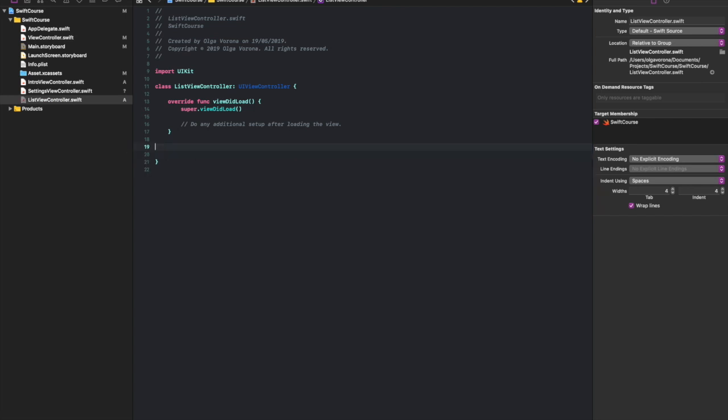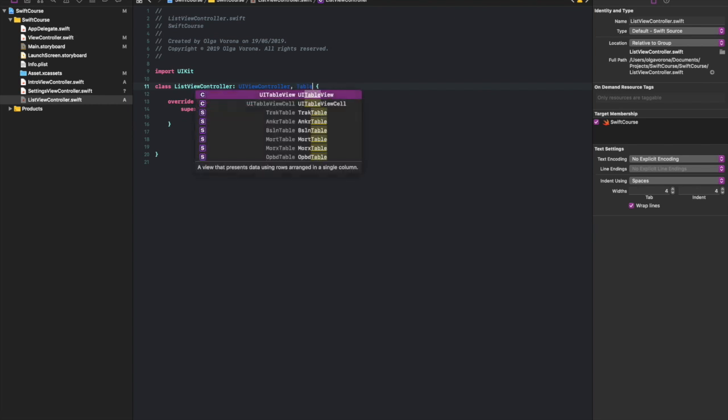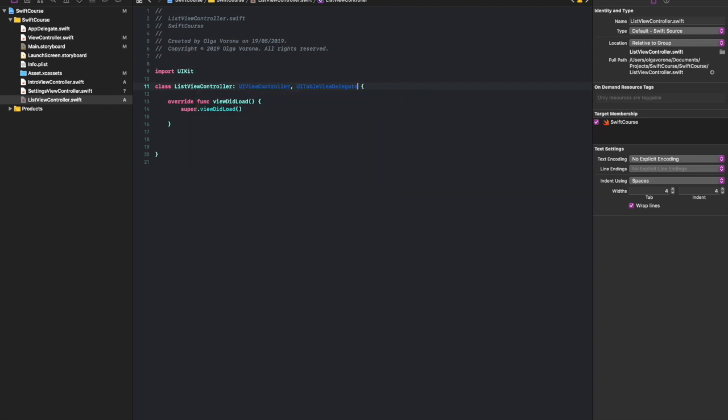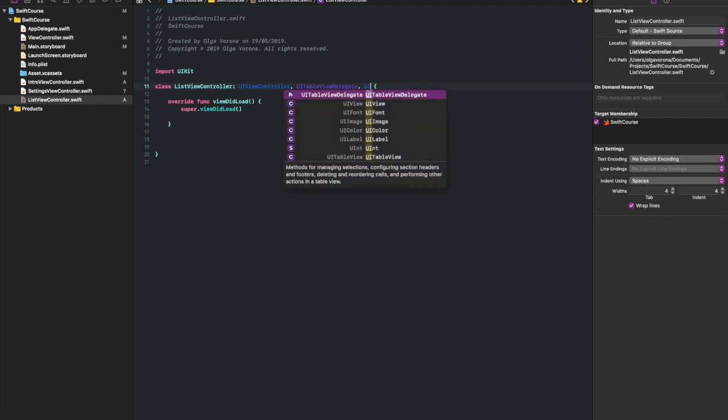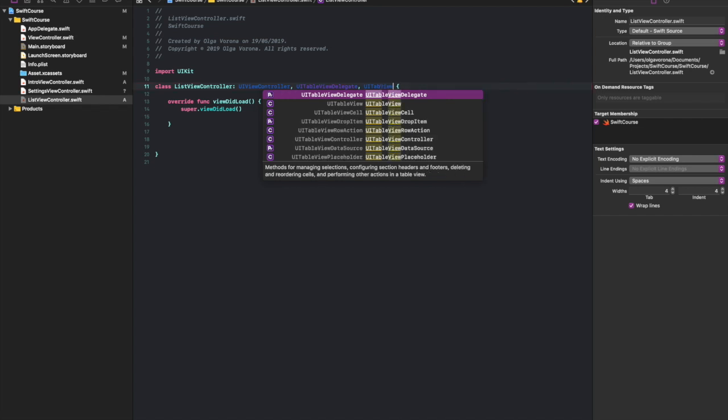We just delete all unused stuff and we are going to add two protocols, data source and delegate. In this video we talk about data source, but we need both for our table view. And what is actually data source? It is what you may understand from its name.